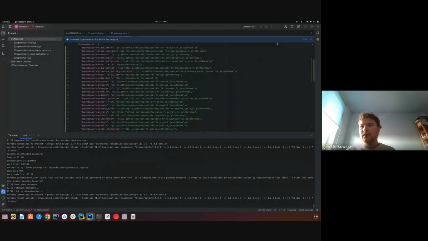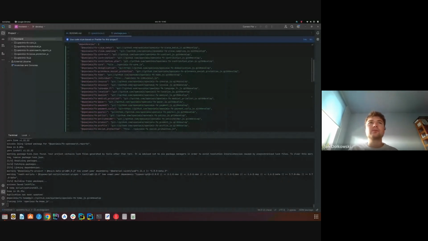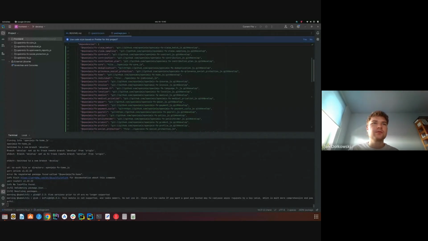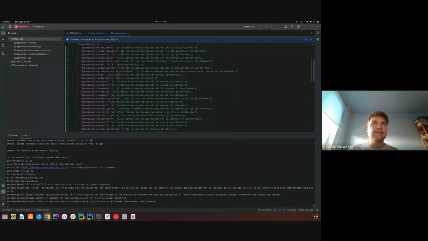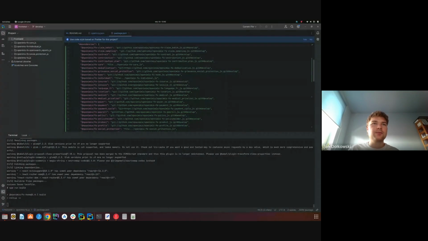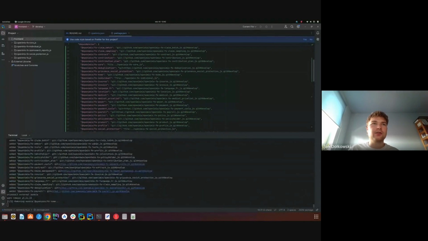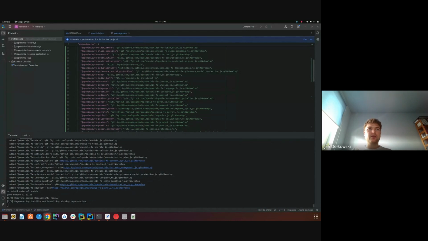So this is the error I get. Yeah, that looks like it might be related to the wrong version of Node. So yeah, please change it to 16.